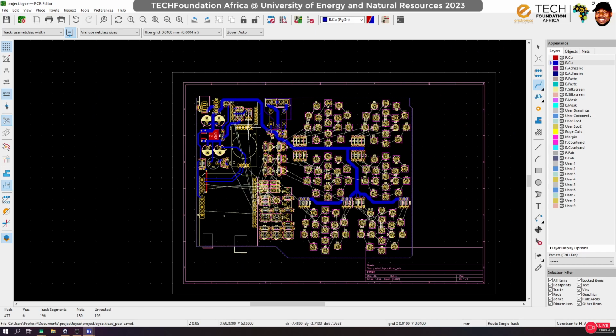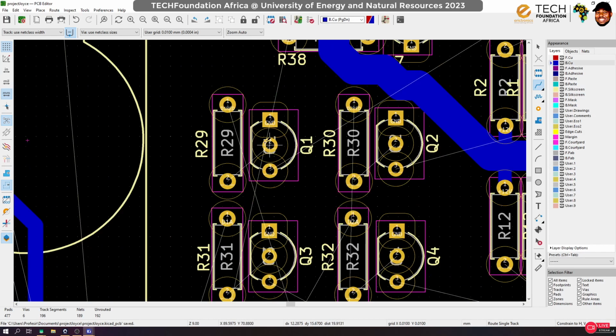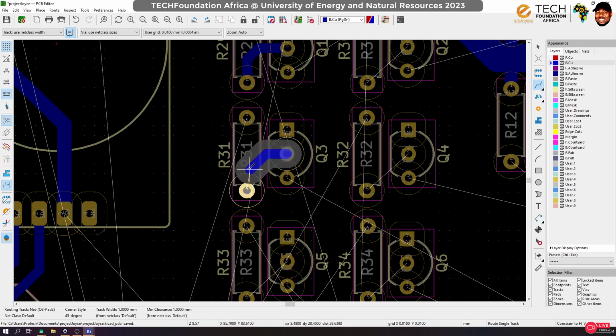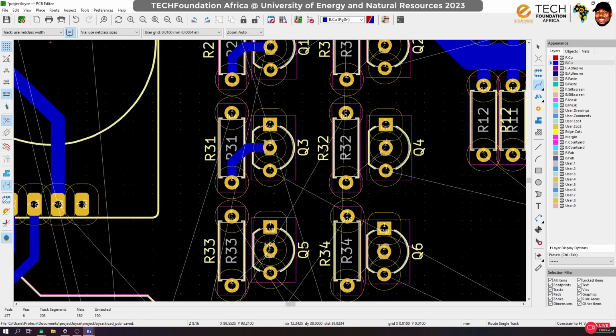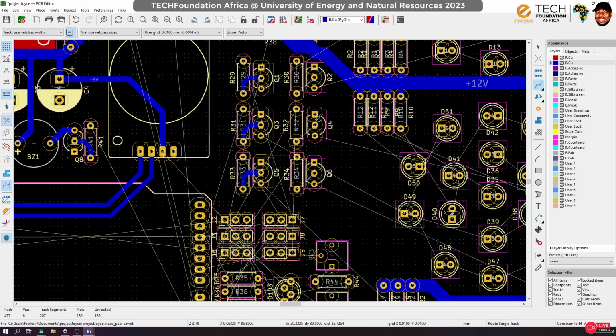Okay, so yep. Let us clear this, guys. Here to here, reducing the number of routes.